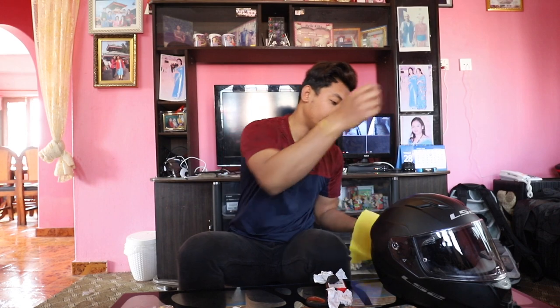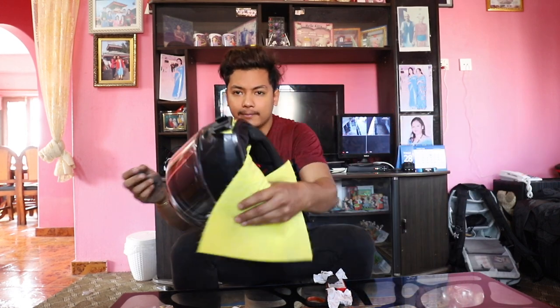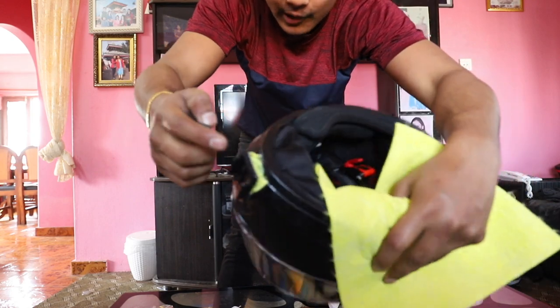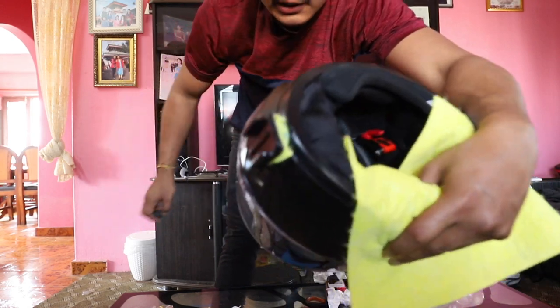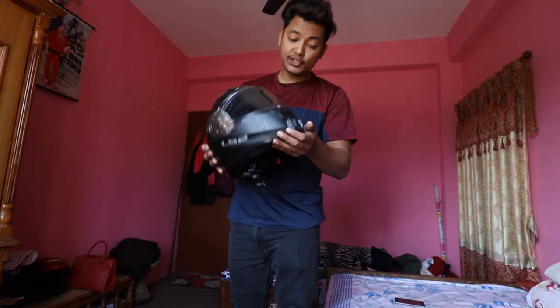Look at my hand. For safety reasons, if your helmet is new, oh yeah, let's go. Soft clothes, just a little. And grab your helmet. Grab your helmet, right? I'm going to put it in this part. It's my favorite. I'm going to put it in this piece. Doesn't matter. And yes, this is the final product.